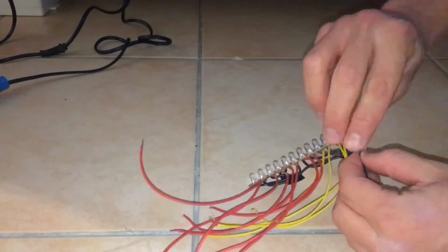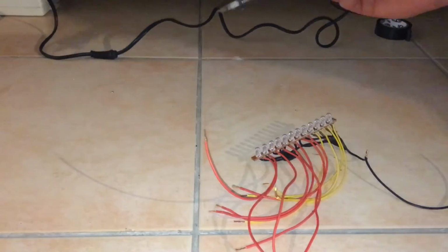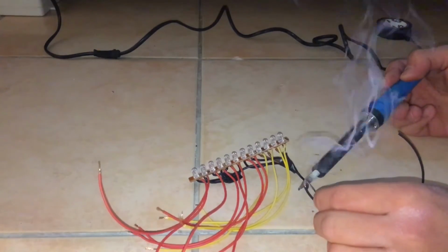So here I'm just going to extend that ground wire because it's a bit short. Just extend that, solder the copper joint, and use some electrical tape to insulate it.